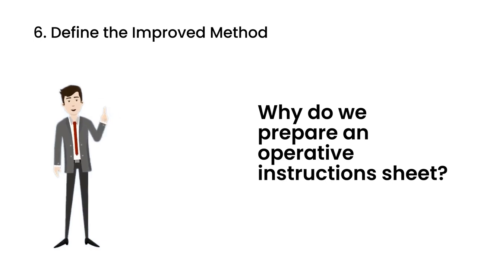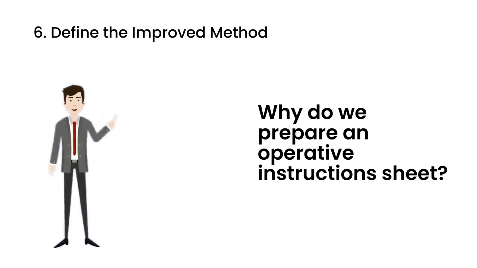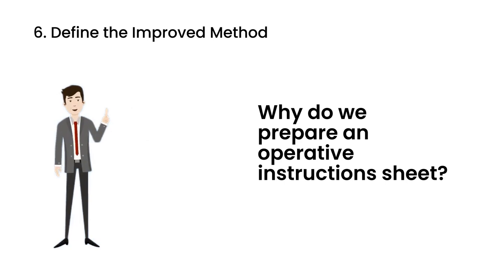It can be used to explain the new method to management, supervisors, and operatives. It also advises all concerned, including the works engineers, of any new equipment required or of changes needed in the layout of machines or workplaces. It is an aid to training or retraining operatives and can be used by them for reference until they are fully conversant with the new method.